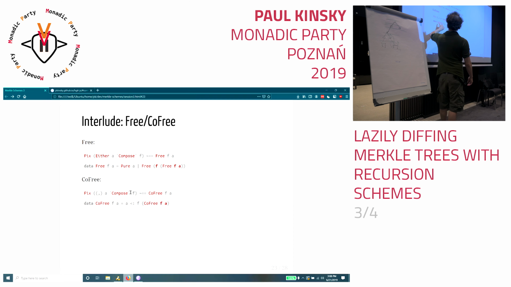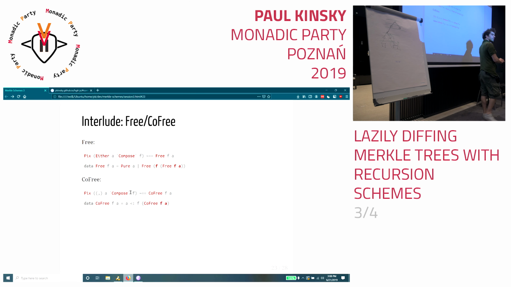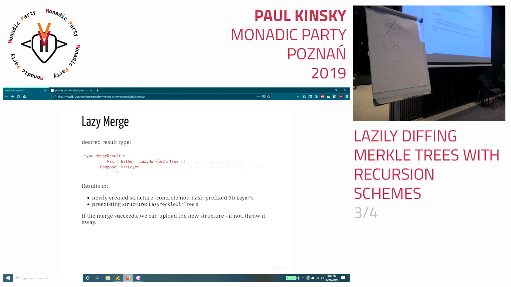Same with co-free, right? You always have something at the beginning, that's your tuple, and then you compose it, you have your F, which is here, and then you have your next co-free that's sort of equivalent to fix. And I was thinking that might help build intuition if you're familiar with free and co-free, but not with fixed point representations. But partially that's here to be able to show this, right?